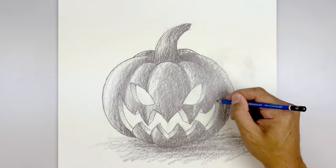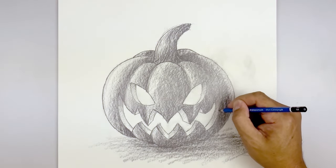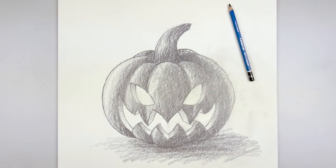And as we get near the end of our drawing, I'm going to add a drop shadow on the bottom and add a little bit more detail to the stem. And that's pretty much it. There's a sketch illustration of a Halloween pumpkin.